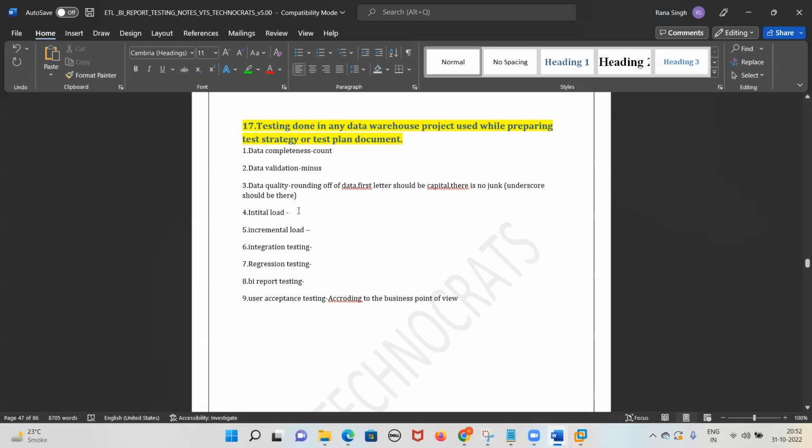Then I told you initial load, incremental load, integration testing, regression testing, BI report testing, and user acceptance testing. These are the 9 testings done in any ETL testing project in this world. Only these 9: data completeness, data validation, data quality, initial, incremental, integration, regression, BI, and user acceptance testing.